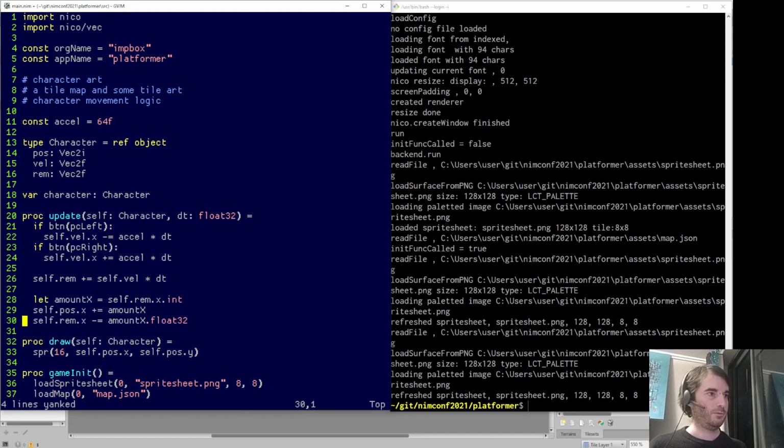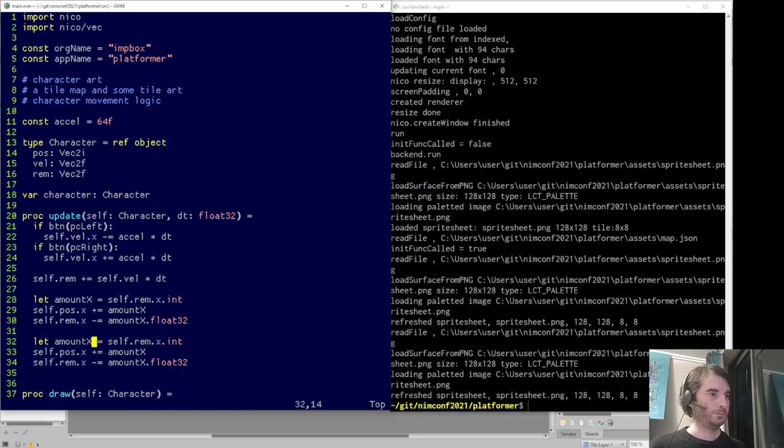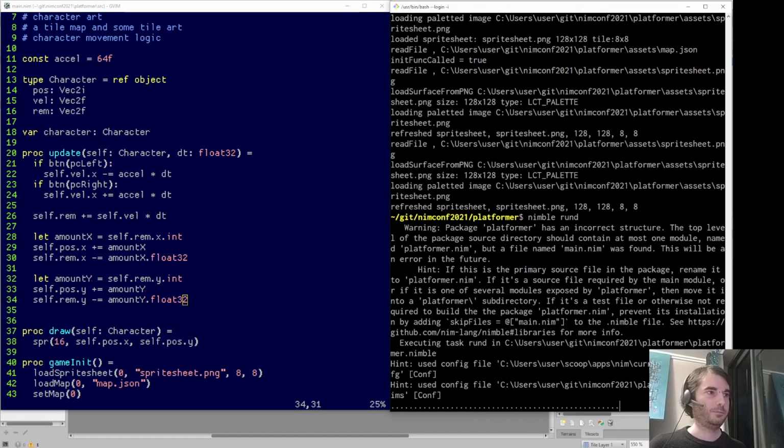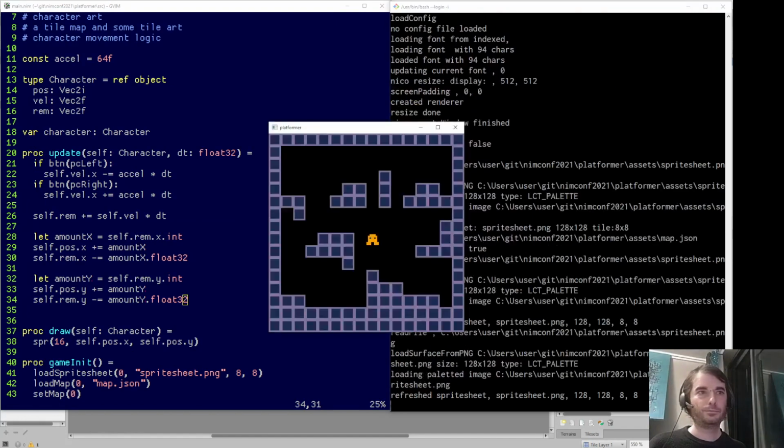And do the same for y. And now we should be able to move our character. Yay, we can move left and right now. We haven't added any gravity yet, or jumping, and nor have we added any collision.